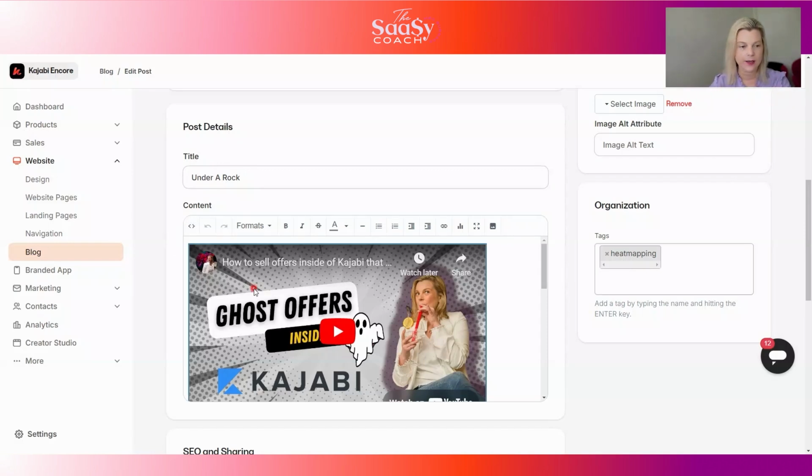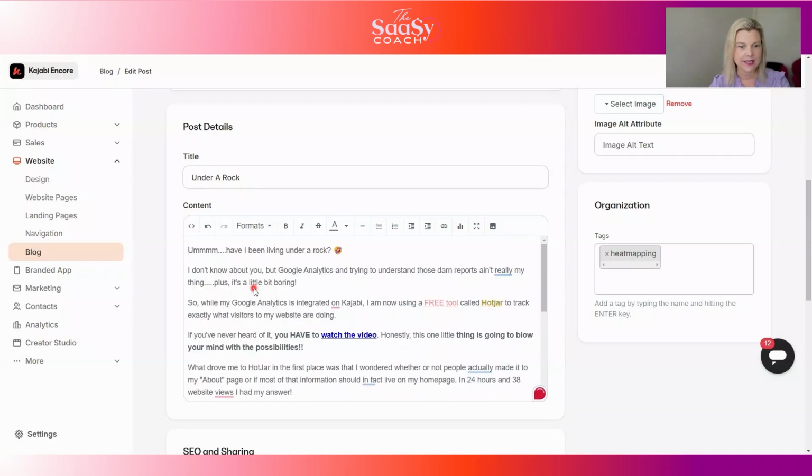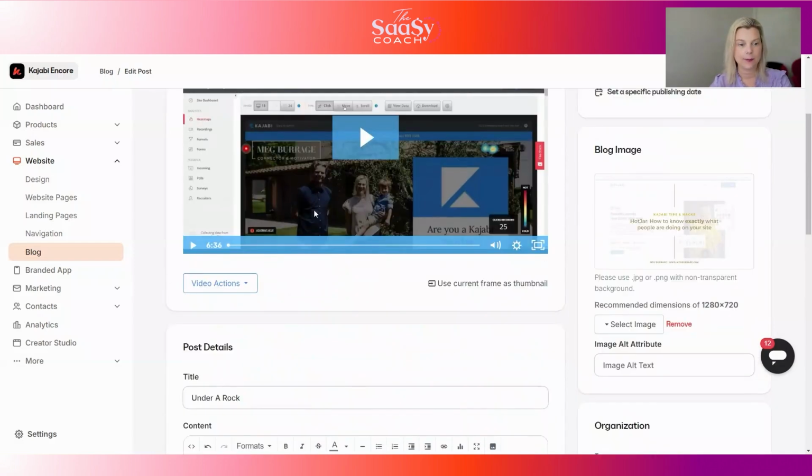Now, while we're on that topic, the other thing that I'm going to embed in here is a podcast player. Because up here you can upload, instead of a video, we could have uploaded an audio file. But often if you've got an audio file, these days it's probably sitting on a podcast somewhere. So go over to wherever your podcast is hosted, mine's on Buzzsprout. If yours happens to be hosted on Kajabi, I have not seen a way as yet to grab the embed code from a Kajabi podcast episode. I have to go and see if that has changed.